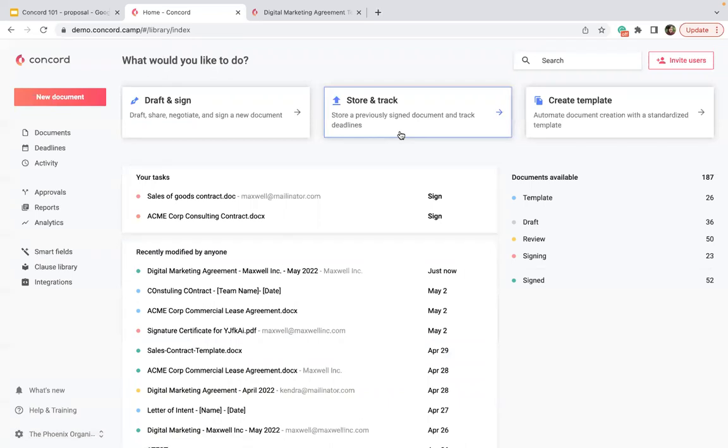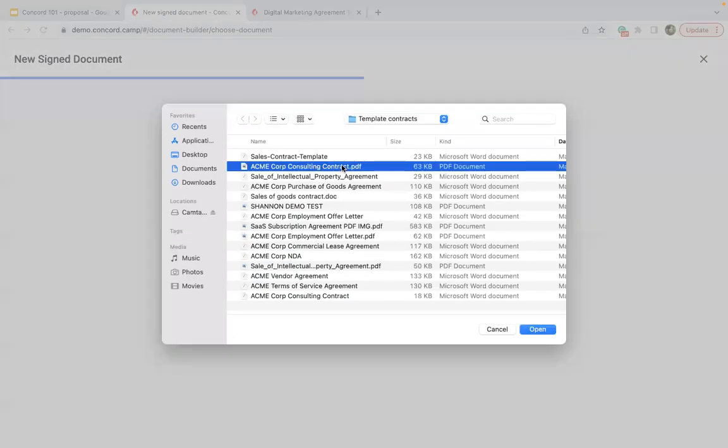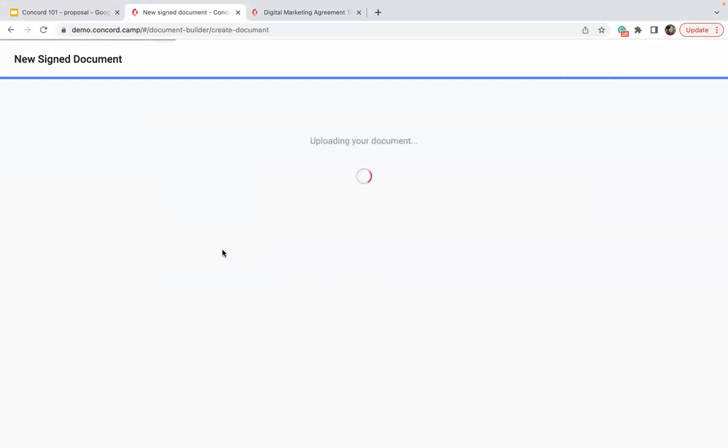Since this group mentioned that you're fairly new to Concord, you probably have documents that have been executed outside of Concord. So you might have a document that was signed a month ago and is still valid for another 11 months. Now, rather than keeping that in a separate location, with Concord, you have an unlimited repository. So you can store as many documents in Concord as you need. Some of them might be old. They might be a contract from 1995 that you've uploaded to make it searchable. Some of them might have been signed 2 weeks ago. All you need to do is select that new signed document, browse, find that document in either PDF or Word document formatting, open it up, and create the document.